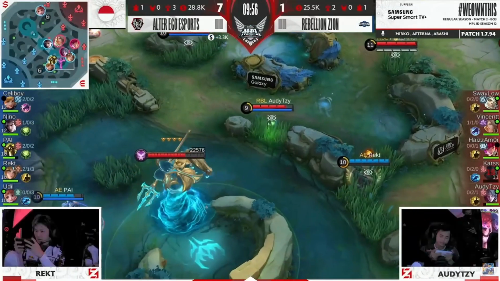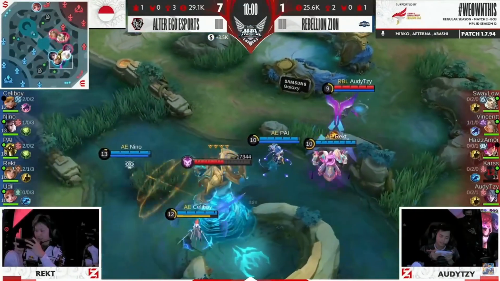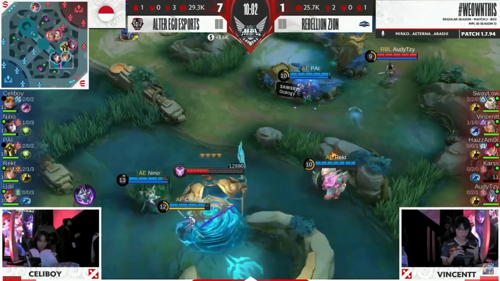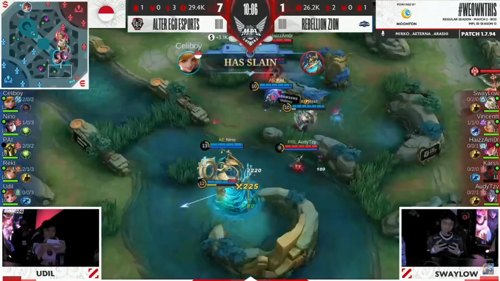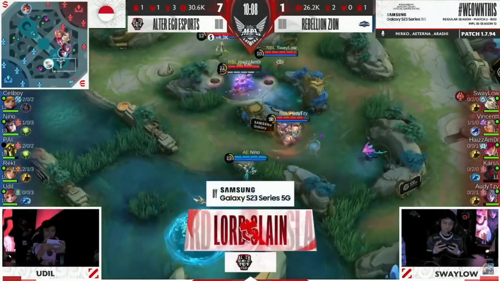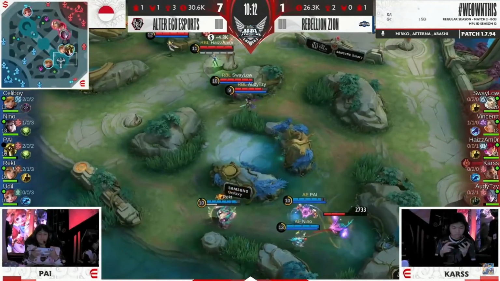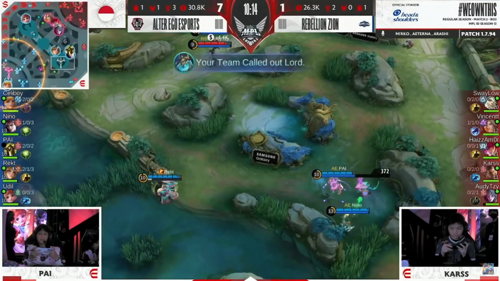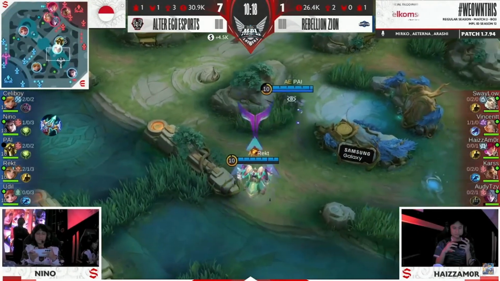What do Rebellion do? Rebellion needs to try and maybe steal this or just let it go and find something else, because look at the maneuvers, look at the moves. Udil straight going to the top side, and Alter Ego, they will secure this Lord. Can they go for more though, because Audi is kind of stuck out of position. Forced to flicker. Wow. That's unfortunate, because that's one of the only engage tools for Rebellion Zion as well.